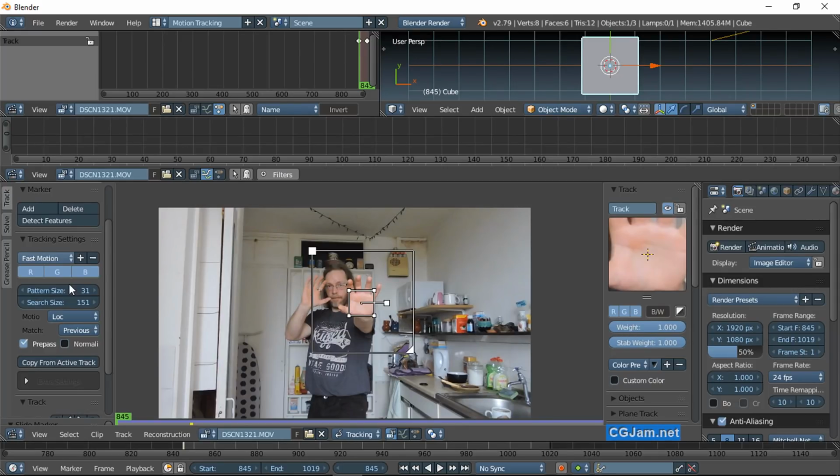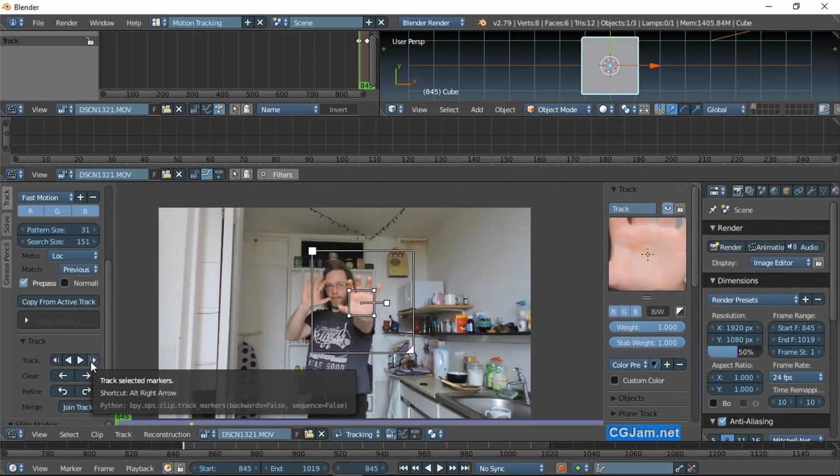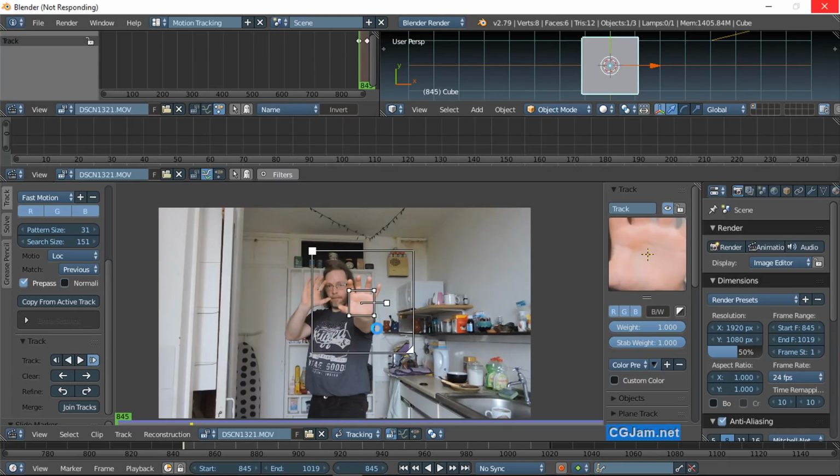Now we have some simple play buttons. The ones with the little line by them indicate one single frame, so if I click that, Blender will track forward by one frame. Now you can see it's having to think about things. The little round button is going, and this is what I was talking about. Because we have such a large search area, it's going to take time for each frame to calculate.